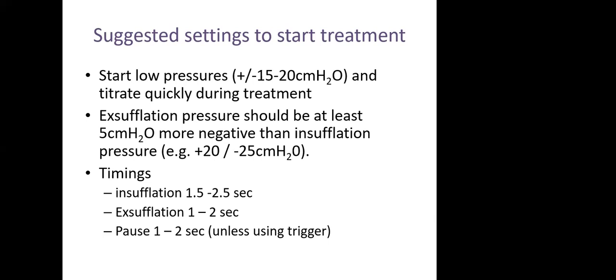Having read a lot more and looked at some of these webinars that have come out quite recently, it's worth bearing in mind the timings of the insufflation. The insufflation time is needed to achieve an adequate volume. You might be able to achieve that with lower pressures over a longer inspiratory time, but the overall aim is achieving that adequate volume in order to then have the negative pressure for your exsufflation. But it's not about having that going in quickly.